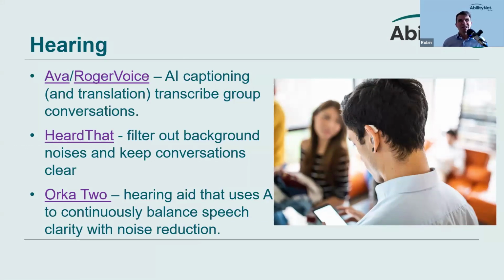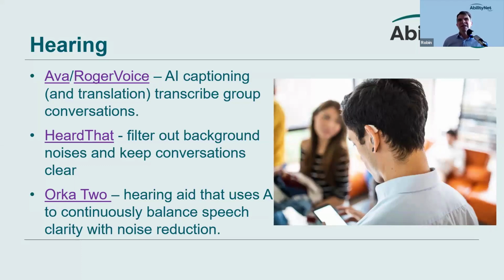So Ava / Roger Voice, these are very similar apps using AI for real-time, really accurate transcriptions. In many cases, these voice recognition services have moved over to using the large language models like Whisper, which is ChatGPT's one, to have really amazing recognition accuracy. And they do real-time translation into text on the screen for people with a hearing impairment. They can do real-time translation from one language to another. And some of them have built-in TTS, text-to-speech capabilities, so they can speak it out straight away.